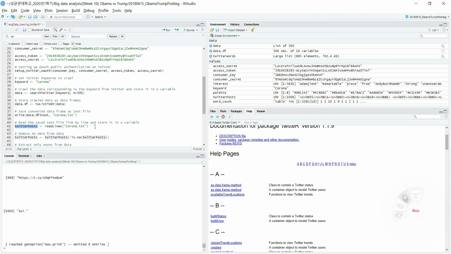Okay, and then we can remove not applicable data from this data, right? So we check the data in the Twitter post variable, right? And if we consider the same variable, we want to remove the not applicable data with this grammar, right?